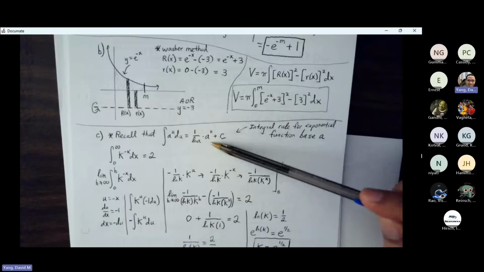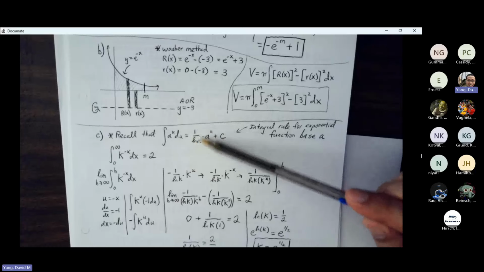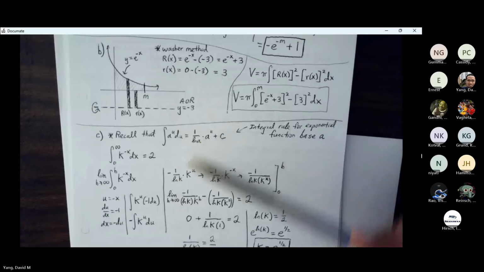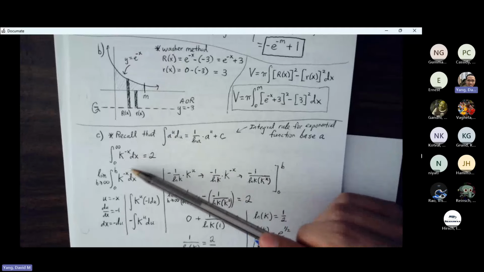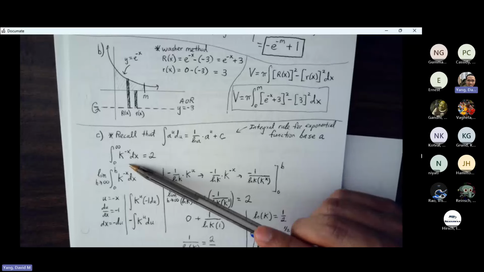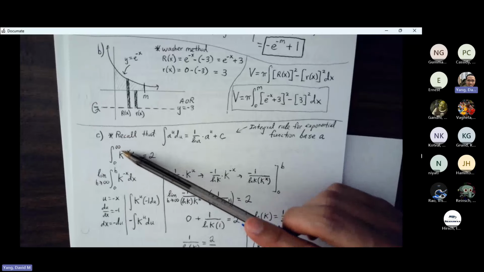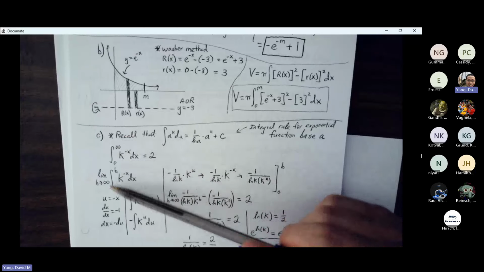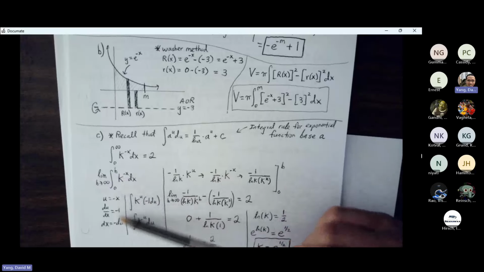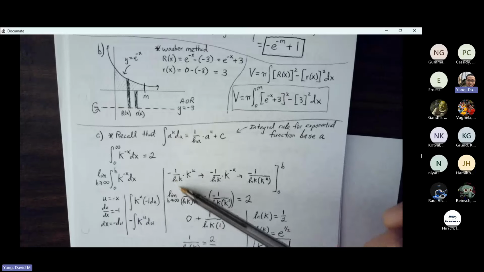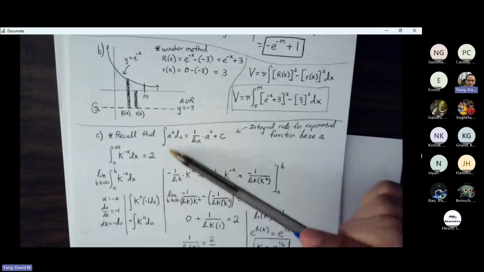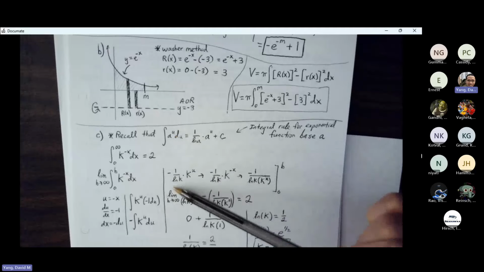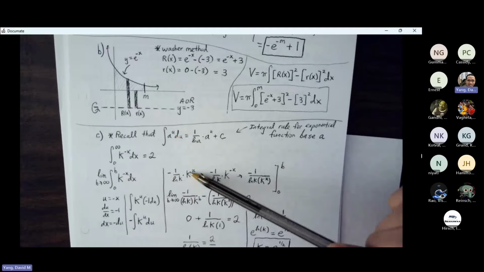It looks a lot like e to the u, but there's a conversion that happens: 1 over the natural log of a. So we'll just treat k like we would a, it's just some constant. Okay, so we do the integral from 0 to infinity. We know it's going to be an improper integral here, but we're just going to go through our process, go through u substitution. We know it's going to end up being a to the u with a negative in front. So the rule for a to the u is 1 over the natural log of a. So instead of a to the u it's k to the u, so negative 1 over the natural log of k times k to the u.